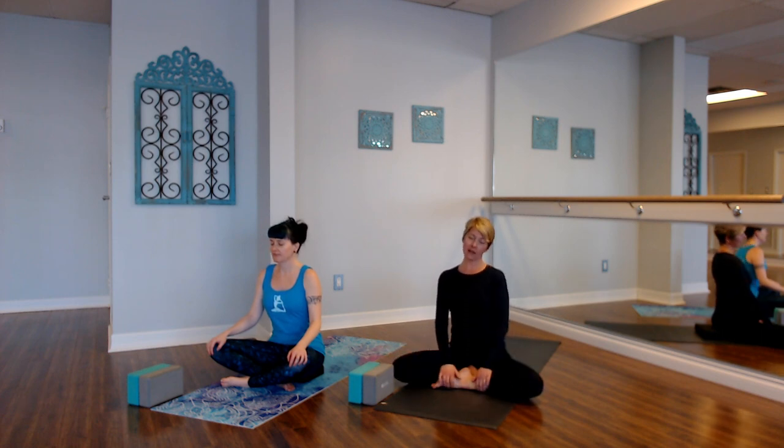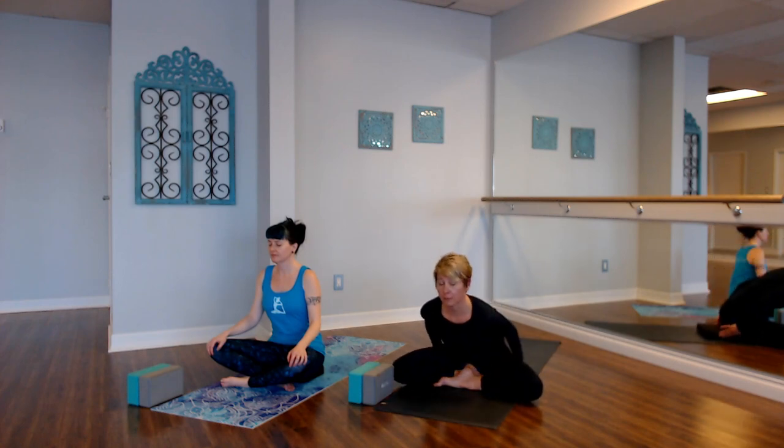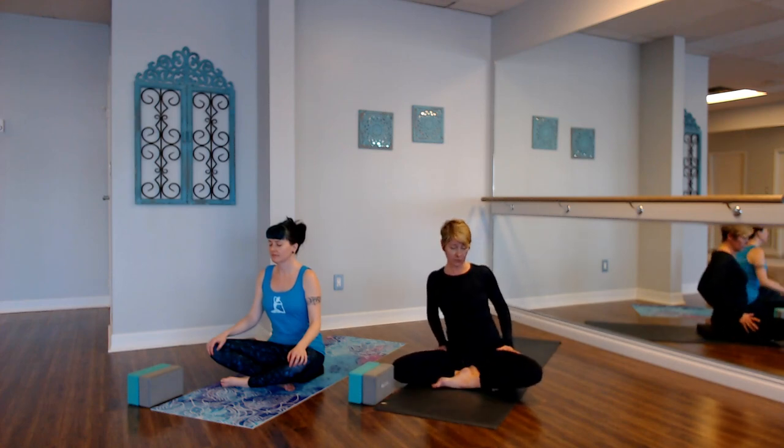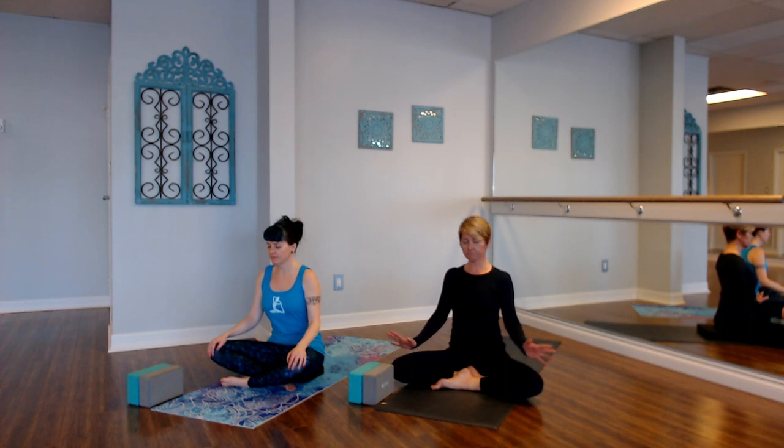So find yourself a comfortable seat. If that means sitting on a blanket just to allow yourself to be a little bit more comfortable, or even perhaps a bolster, just find a seat that is comfortable for you today, either in Sukhasana, or if you'd like to just extend the legs forward, feel free to do that. And as you settle down, perhaps allowing the eyes to close.